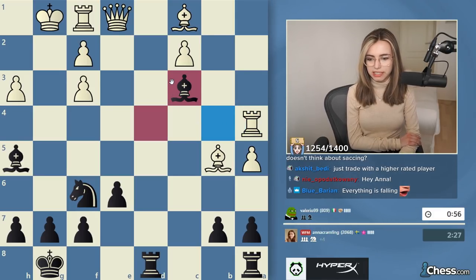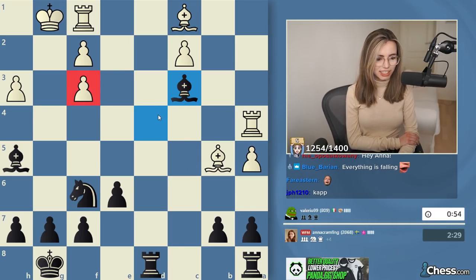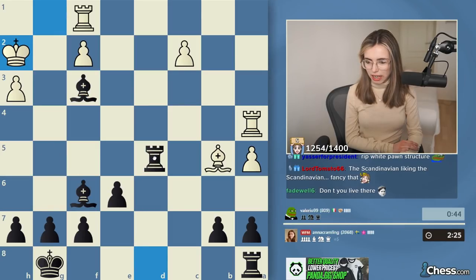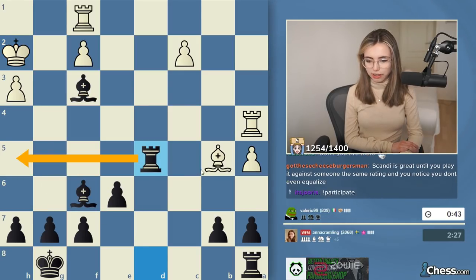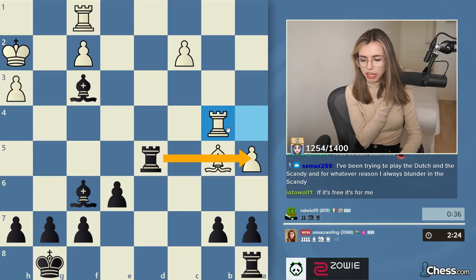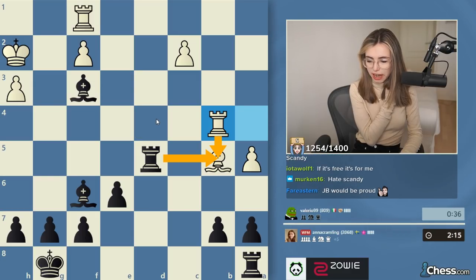We're gonna take this piece now. Good stuff. Now we got something like this here. Scandi is great, everybody. Gonna take this one as well. We're gonna take a bit of everything. I'm gonna bring the rook in here now. Rook lift, everybody! So here we could actually take, which we kind of want to do because we're down material.